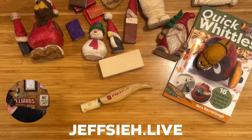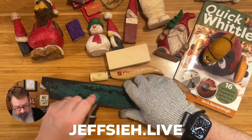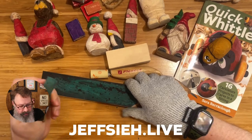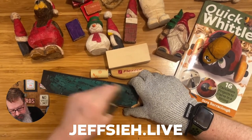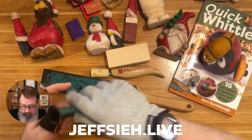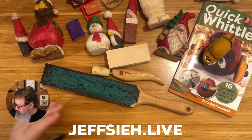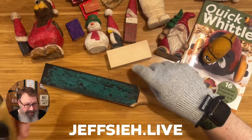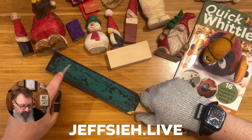And as always, we're going to start with that. I'm using a different, this is from Beavercraft. And this is kind of like a green crayon, but it's another kind of sharpening compound. Now, FlexCut uses the yellow one, but for this, I like this one for my little strop here, and it's really easy. And I always do it before and after I carve, just to keep them straight. But that's just kind of my habit.